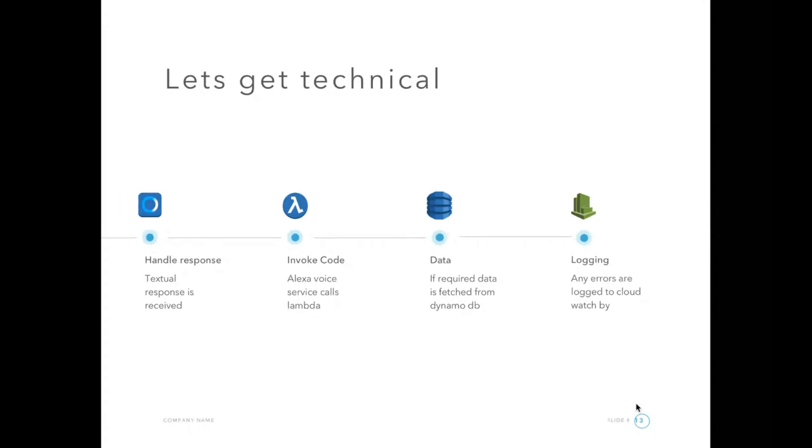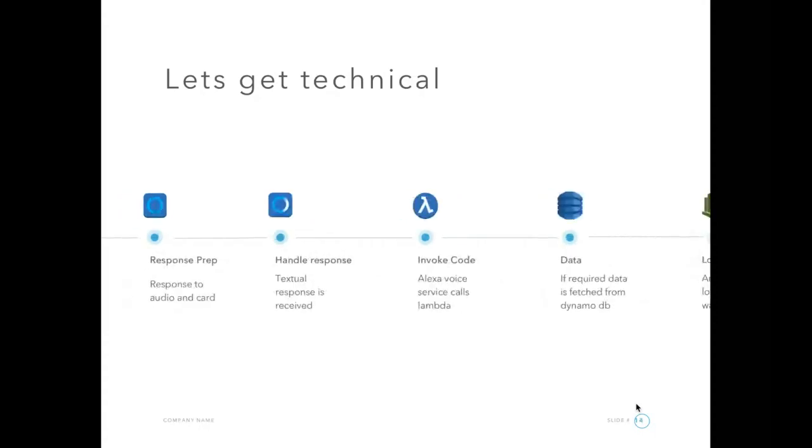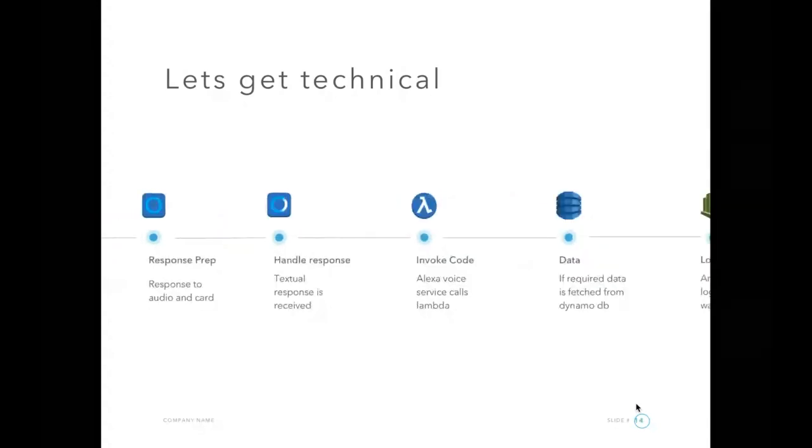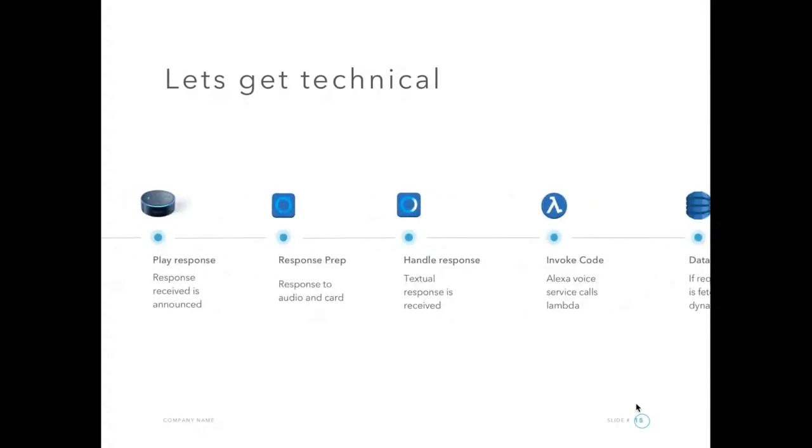So whatever skill we have configured, from there it comes to the Alexa Voice Service, where a response card will be prepared and our text will also be converted into audio. And if our skill has some video or some other thing to be displayed, it appropriately converts and assembles all that information. And once Alexa prepares that response, it is sent back to the Alexa enabled device.